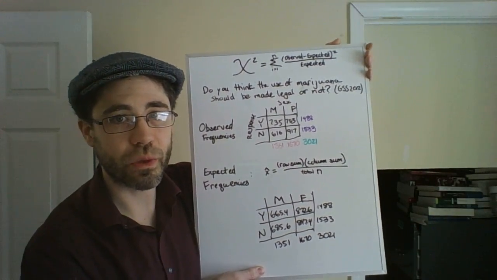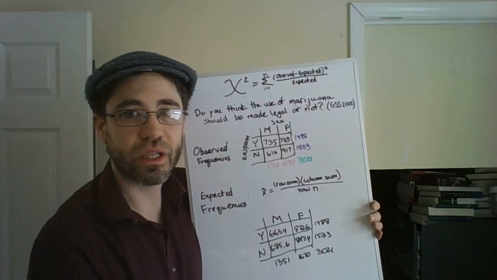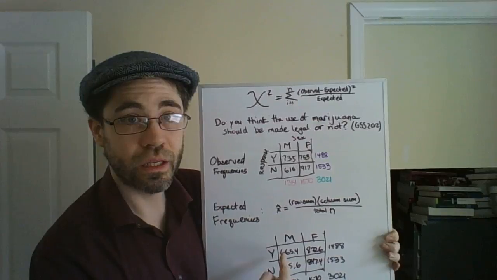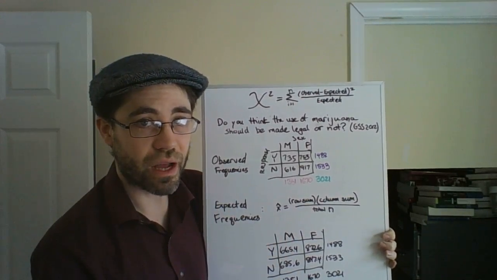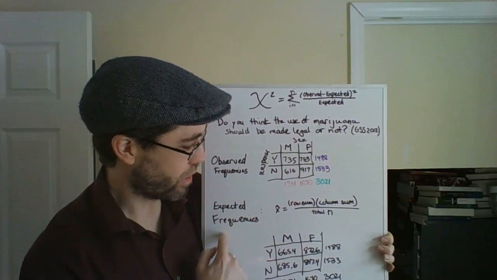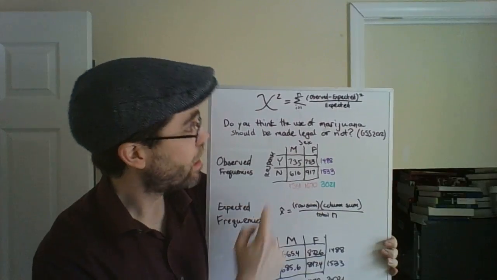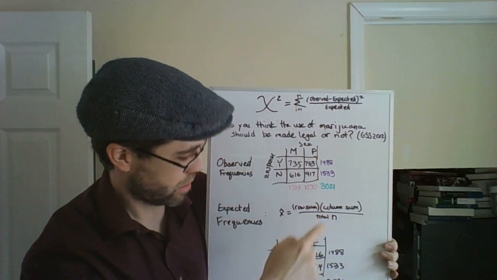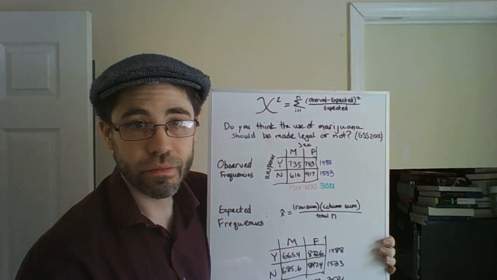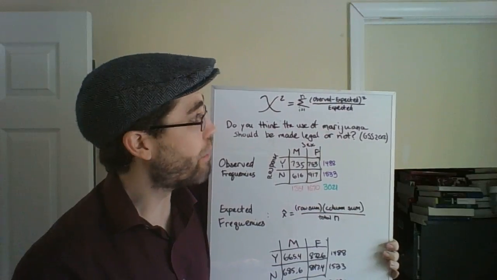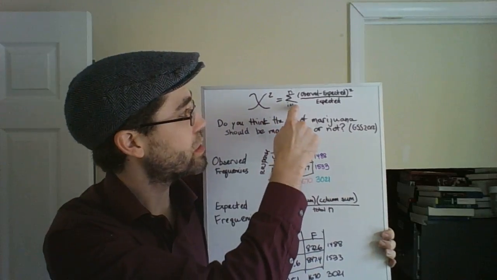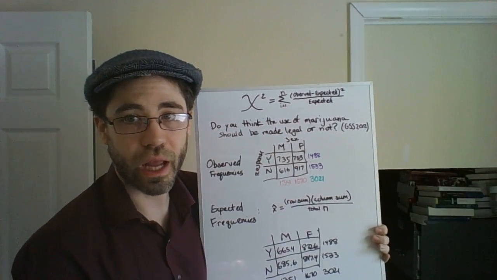Now we're most of the way to our chi-square statistic. To get the chi-square statistic, take the cell squared deviation, that is the observed minus the expected, and divide that by the expected value. So we would take 735 minus 665.4 for the numerator, and then square it. We would divide by 665.4. And we would do that for all the cells together and add it up. That's the sum from i equals 1 to n.